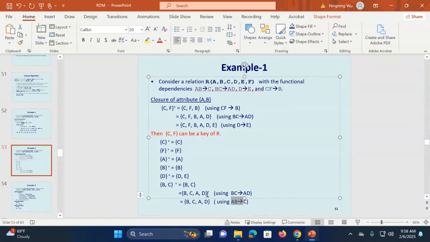So even if we add C to the closure, we then remove the redundant attributes, so the closure will not change. Then we can also do D determines E. Okay. Because D is in BCAD, if we apply D determines E, we're going to add E into the closure.